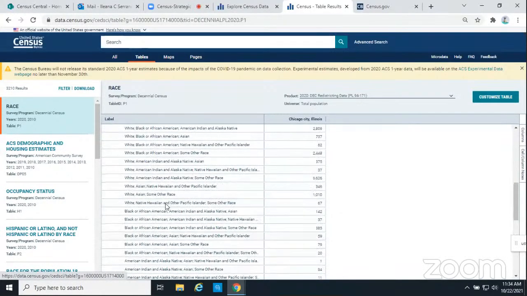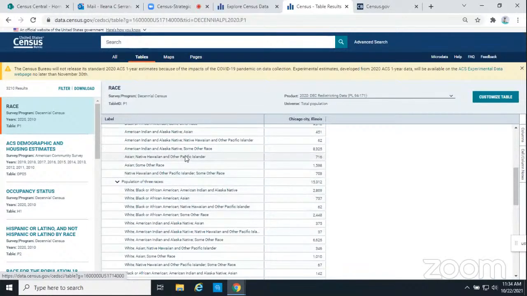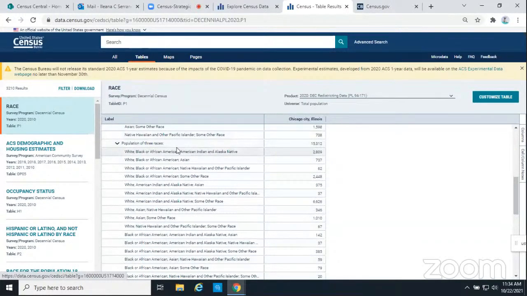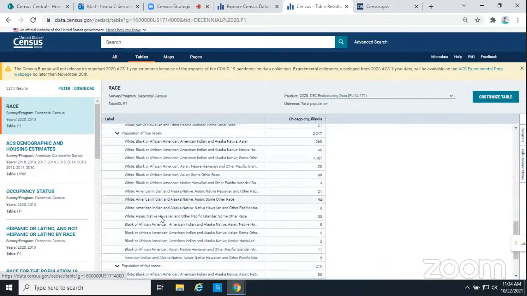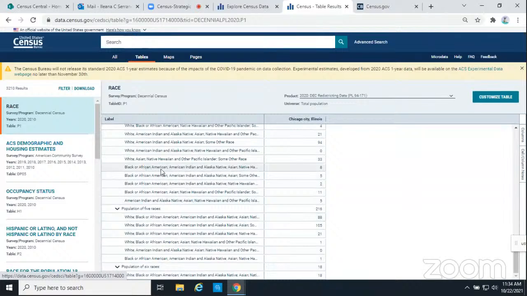So if out of this there's a particular variable that you are interested in, say the Black African American population, or if you want the Black African American, American Indian, Alaska Native, you have that variable right there that you can drill down and use to find data later on.